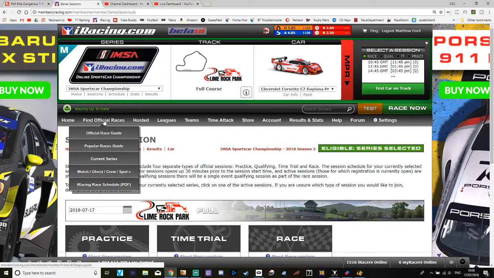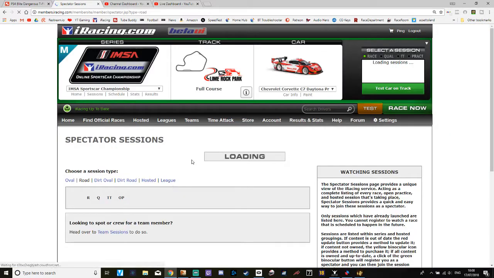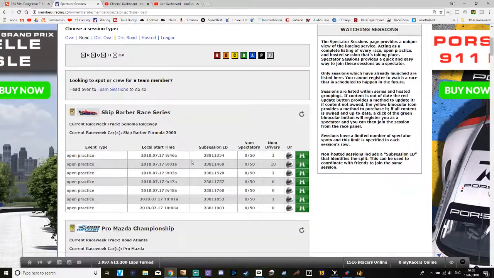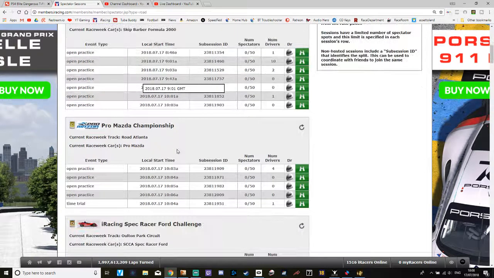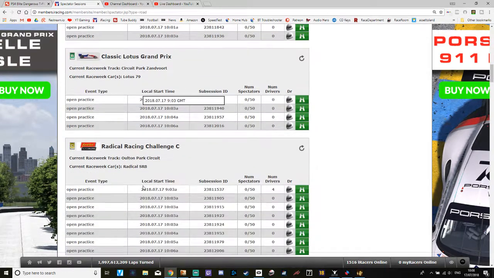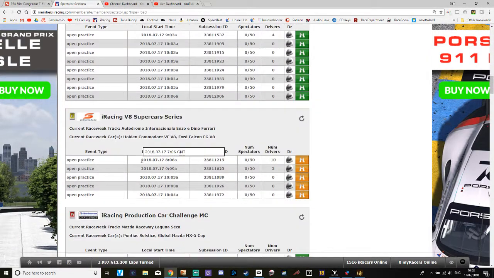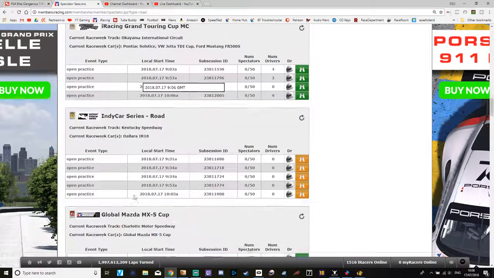So I go to find official races. I come down to watch crew, ghost crew or spot, come over to road race series, and it will list all the road race series that are going at the moment, and it will tell you the status. So here we've just got Skip Barber, that'll start at quarter past, that's in practice. We've got Pro Mazda, there's a time trial going and practice. iRacing Spec Racer Ford, that's open practice. Classic Lotus is in practice. Radicals is in practice. V8s is in practice. Production Car Challenge is in practice. Blimey, nothing's actually racing at the moment.